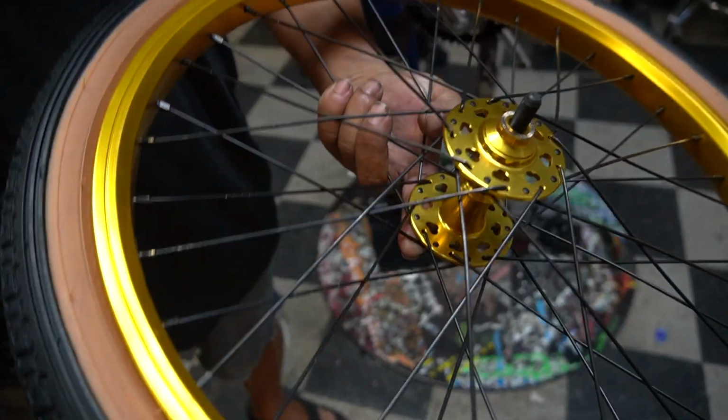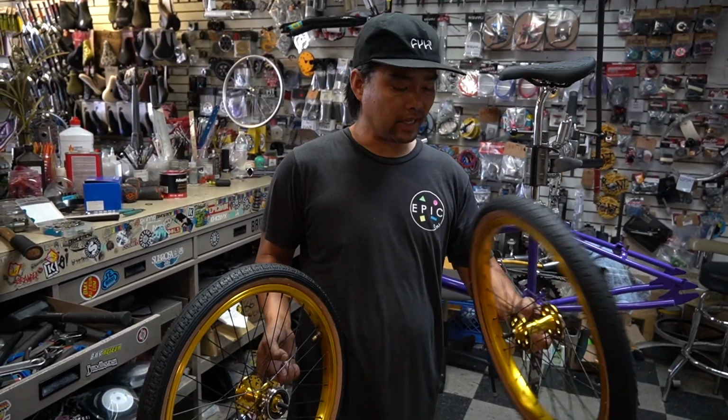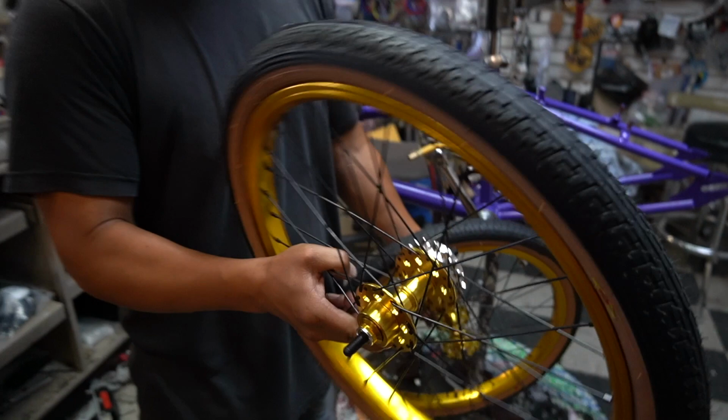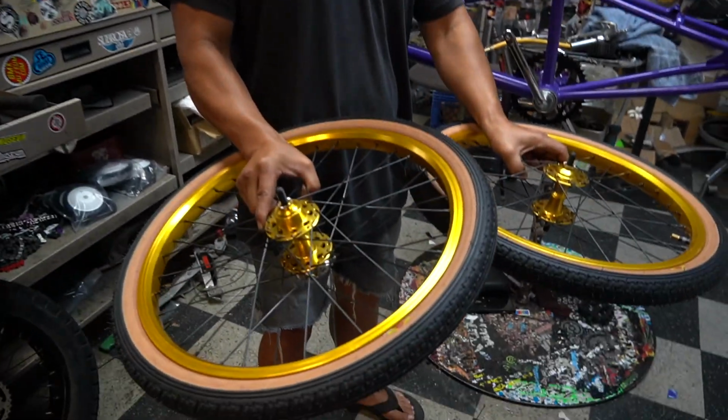The SE wheels, cost effective, really good. Double wall rim, sealed bearings, got that old school cut out on the hubs. Freewheel, we're using ACS, just a classic, nothing fancy, none of that, you know, $100 freewheel. GT Heritage repop tires.